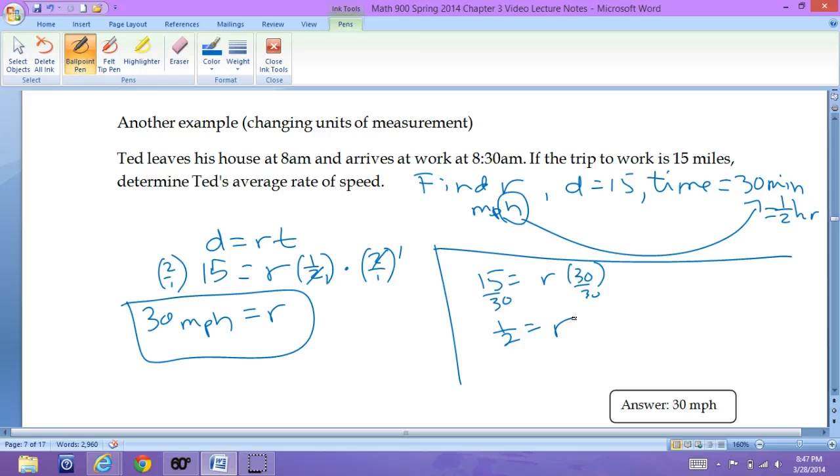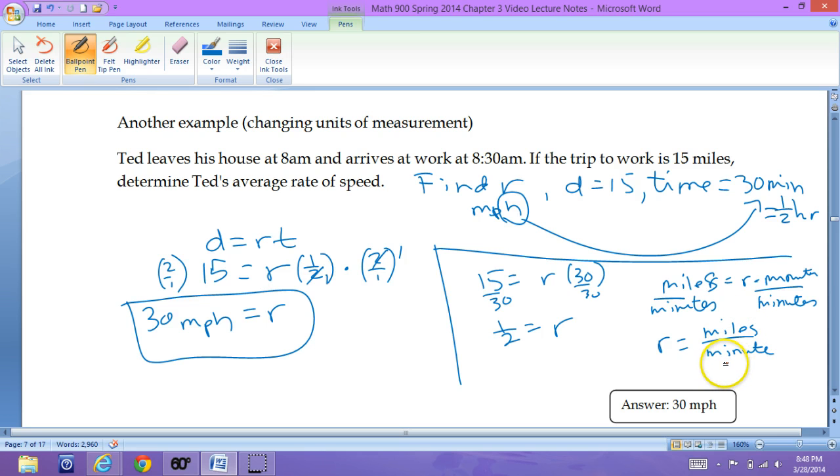We don't know. We've got miles per what? So it's important. Is it per hour? Well, you didn't start with an hour, you started with a minute. So if we look at the units, we had miles equals R times minutes. And we divided both sides by minutes. And yes, this is ugly, but it says minutes. So now we have that our R equals miles per minute. So he's going a half a mile per minute.